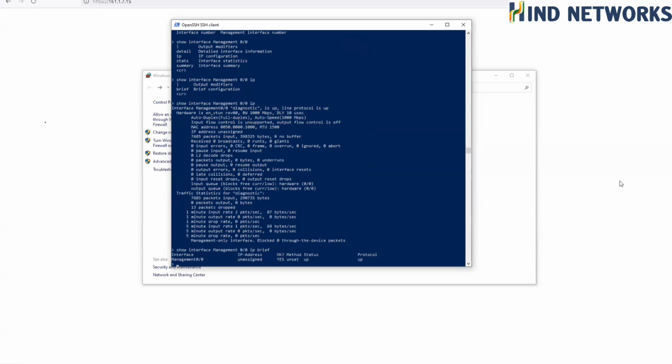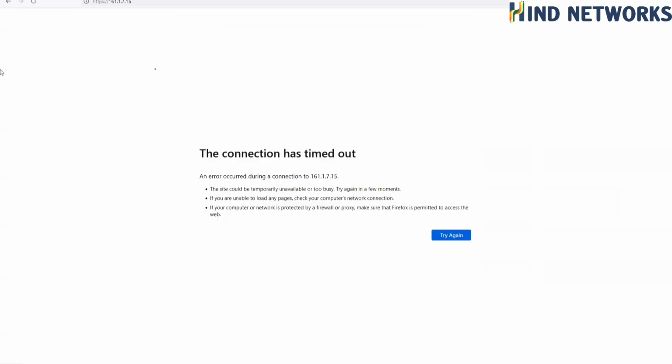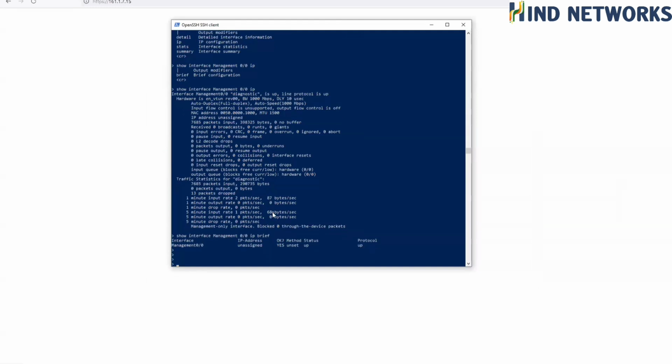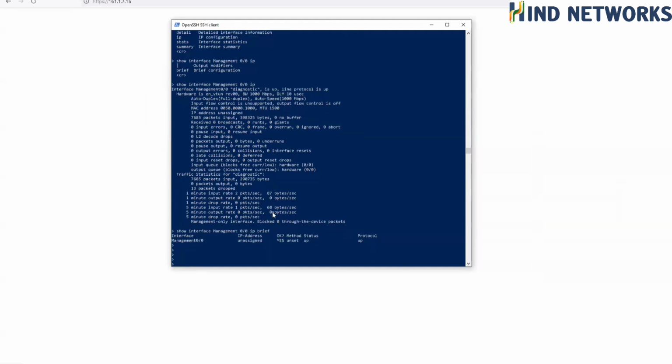Let's go ahead and configure that. I need to connect the manager. I have to do the configurations for the FMC, and my FMC IP is .15. So let's configure manager add 161.1.7.15, and my password, in exams as well as here, is going to be Cisco.